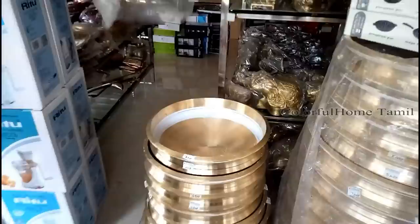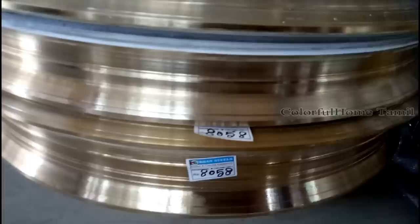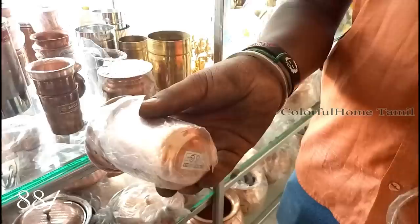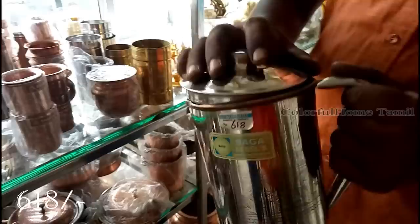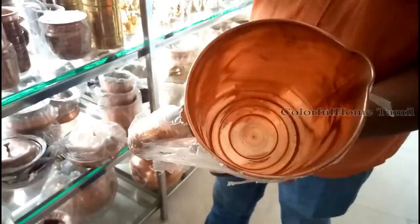Now we are looking at the starting rate of 4,000. We are looking at the copper items — bottles and jugs. We are looking at cups of copper items. The jug is still in the middle. This is 3,000. Since the full copper jug, we are getting a little bit of copper. This jug is under copper and quite easy to handle.